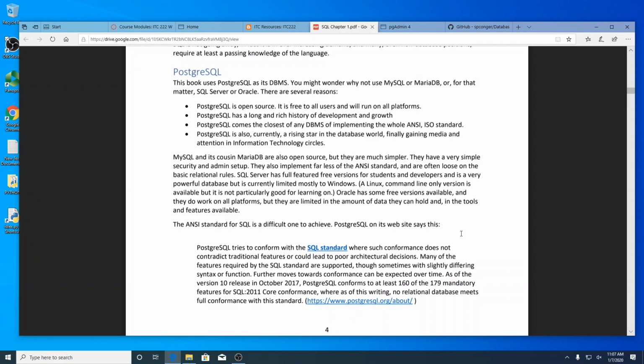Not a lot of people were using it until fairly recently. And recently it's gotten a huge rise in popularity. People are seeing it as a substitute for Oracle, since Oracle costs tens of thousands of dollars to use and Postgres is free, and yet has a lot of the features that Oracle does.